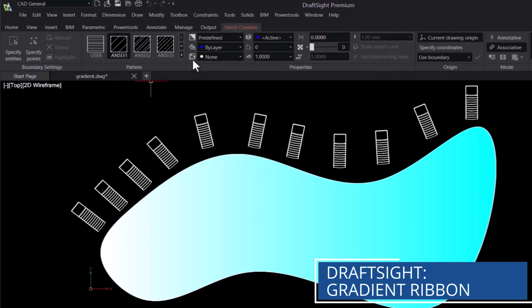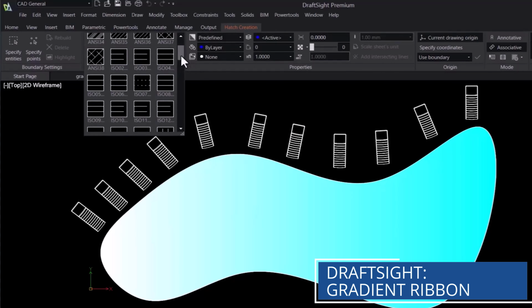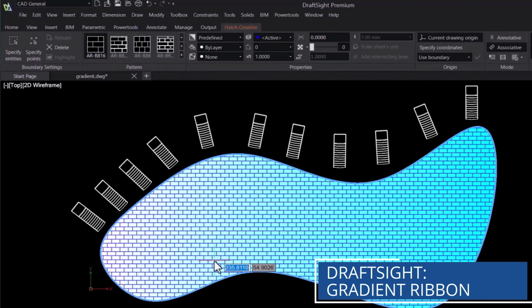You can even put a hatch over the top of it if you wanted to, maybe to highlight what the tiles would look like. You know, this is my swimming pool. But you can quickly lay those things out. It's just a much clearer and cleaner interface for you to be able to manipulate those entities.